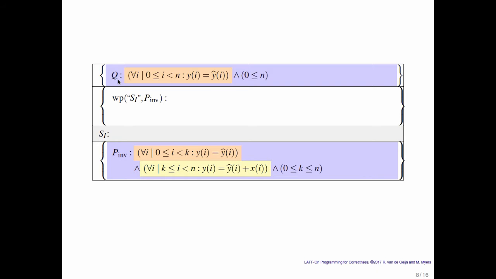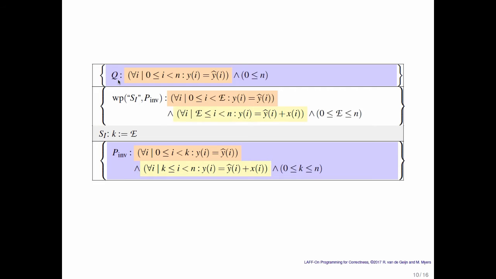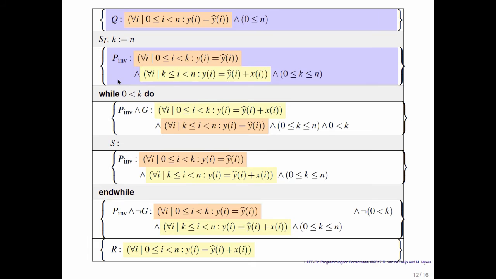So, the obvious solution is k is equal to n, but we actually can also do so formally. We say, what should k be? Let's assign it some expression e. Let's plug that in, and then let's ask the question, does the precondition imply the weakest precondition of S_I leaving you in a state where the loop invariant is true? And if you look at that, you come to the conclusion that the expression should be chosen to be n, and then we know that n should be assigned to our variable k. And then we can plug that into our worksheet, and now all we need to do is to develop the loop body itself, the command S that is in the loop body. And that we will look at in the next unit.